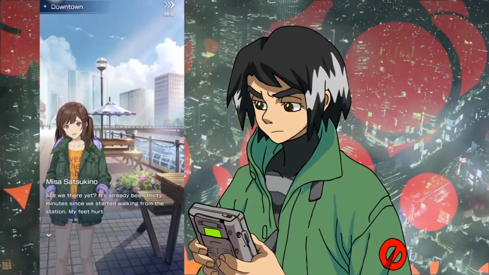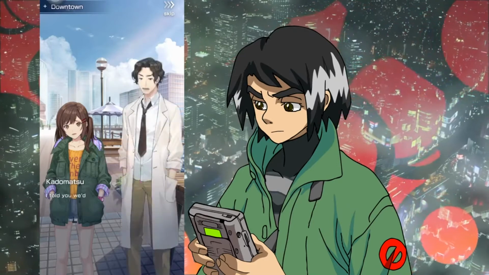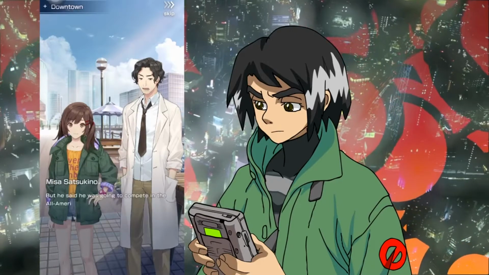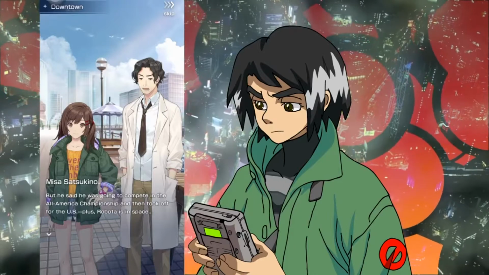Now, in this chapter, there's a blatant segue from the story we've been following up to now into a direct setup for the Gundam Batlog anime that's coming out next month. To segue into the anime, they changed a large bit of the status quo, and they introduced Misa to most of the main cast to instantly love her.